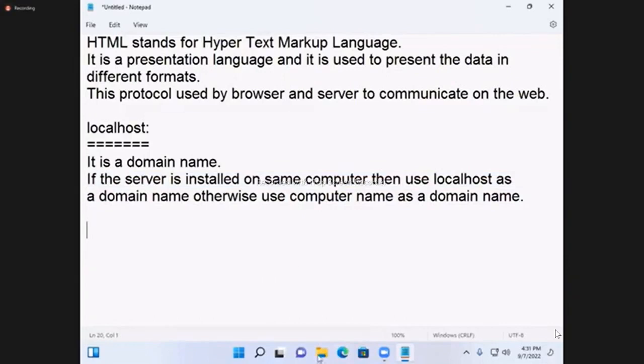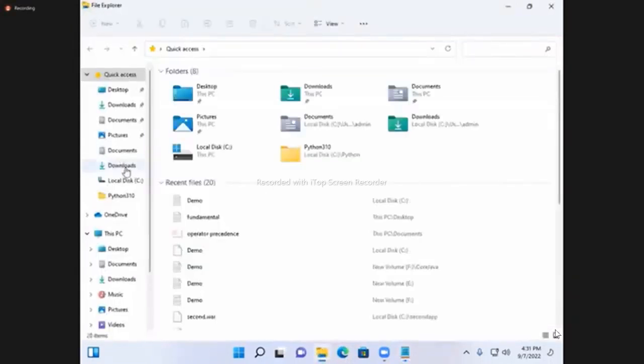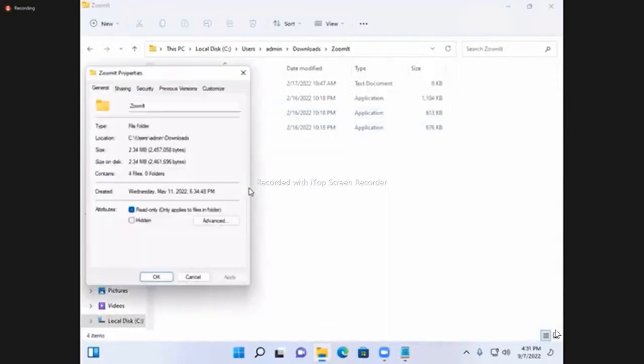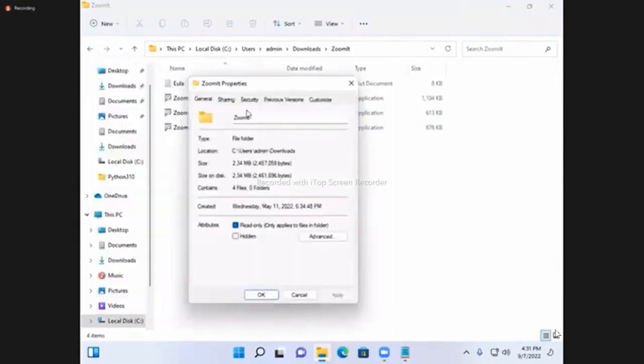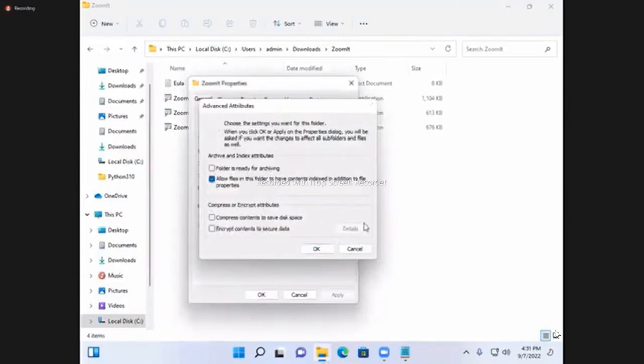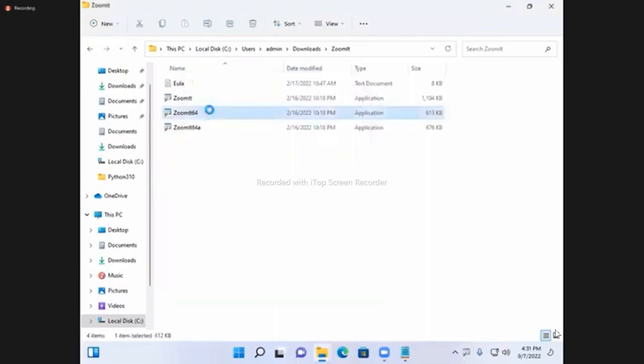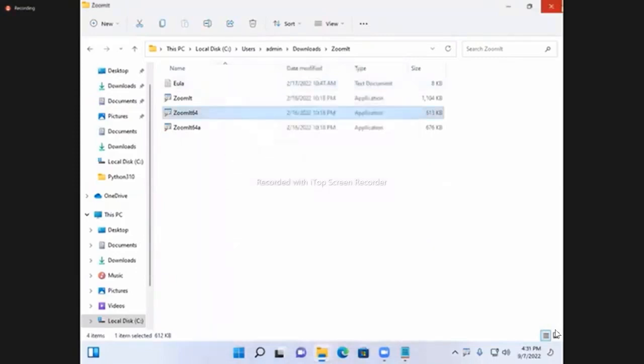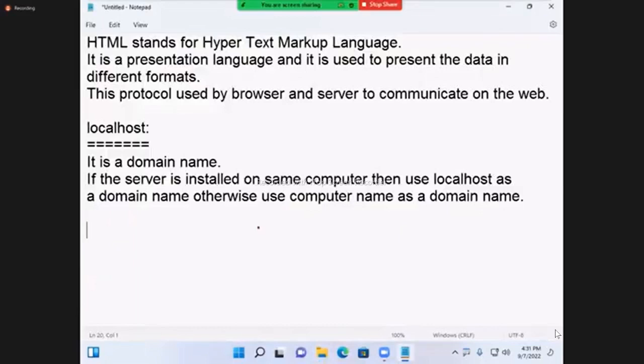Say, for example, suppose 5 computers are there in a network.